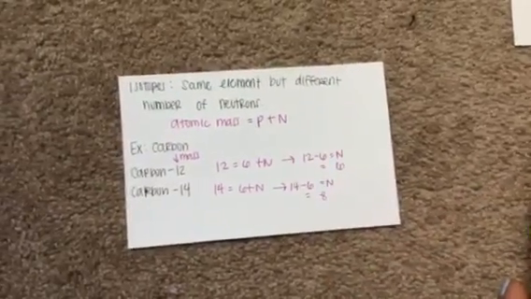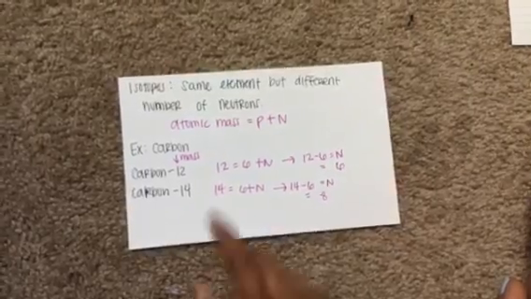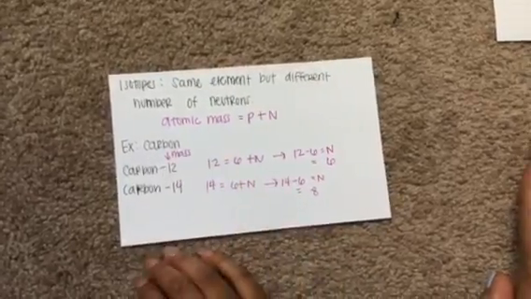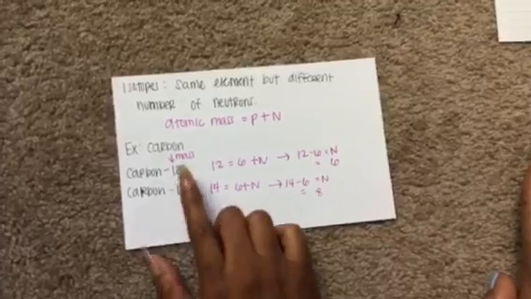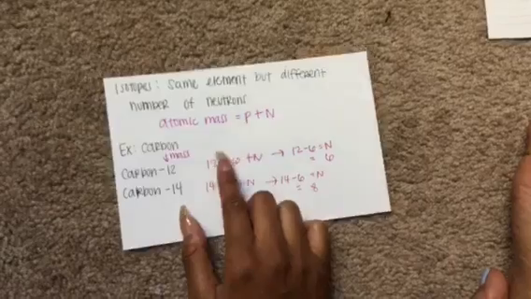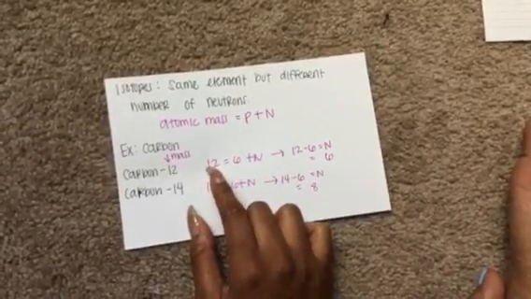Isotopes are the same element, but with a different number of neutrons. As I mentioned before, the atomic mass is determined by the protons plus the neutrons. So I used carbon again. Carbon has 2 different isotopes, carbon-12 and carbon-14. Now the numbers right here stand for the atomic mass. So you will use that on the left side of the equation. So first we'll do the 12.